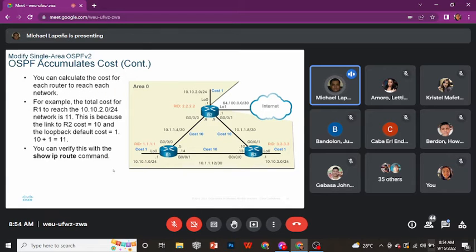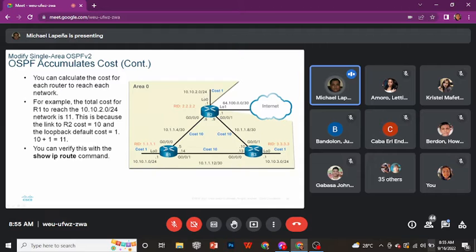So, you can calculate the cost of each router to reach each network. For example, from R1 to reach the LAN on router 2, the 10.10.2.0, you have here the cost of 10, plus 1, so that is a total of 11.